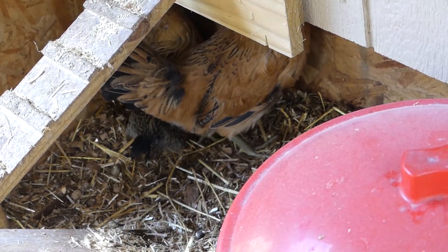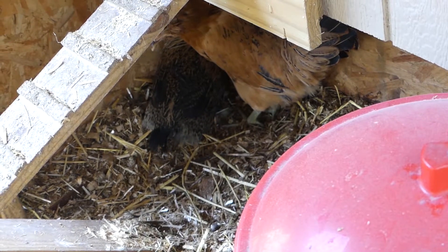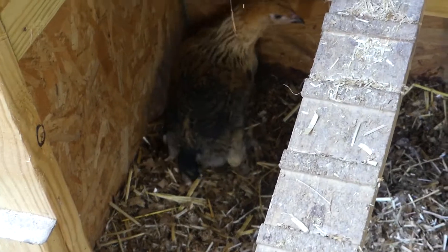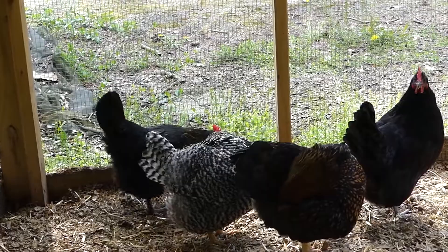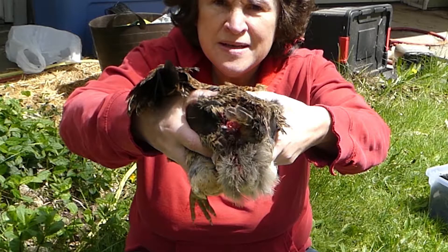They're spending their time in the corner because they're scared stiff. See how that one kind of protects her? I'm afraid that could be a cock, and then I don't have two layers. Because I'm in here right now the ladies are behaving, but they still look pretty large next to my Easter Eggers. It was an epic fail — when I checked back the next morning both hens were huddled in the corner and their butts were bleeding. Their tail feathers had been removed and it was just a red mess.